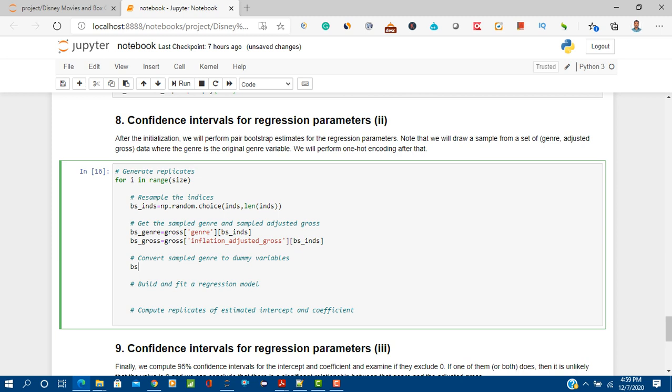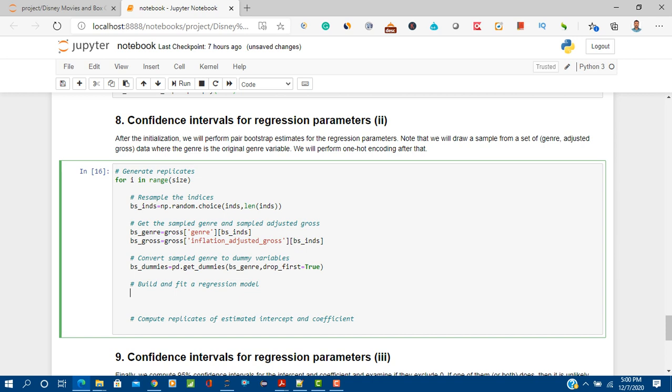Convert the sample jury to dummy variables: bs_d2 dummies equal to pd.get_dummies. We need to pass two arguments. One is bs_jury. Drop the first one, the first one being action. We drop that first value, then we are fitting the regression.